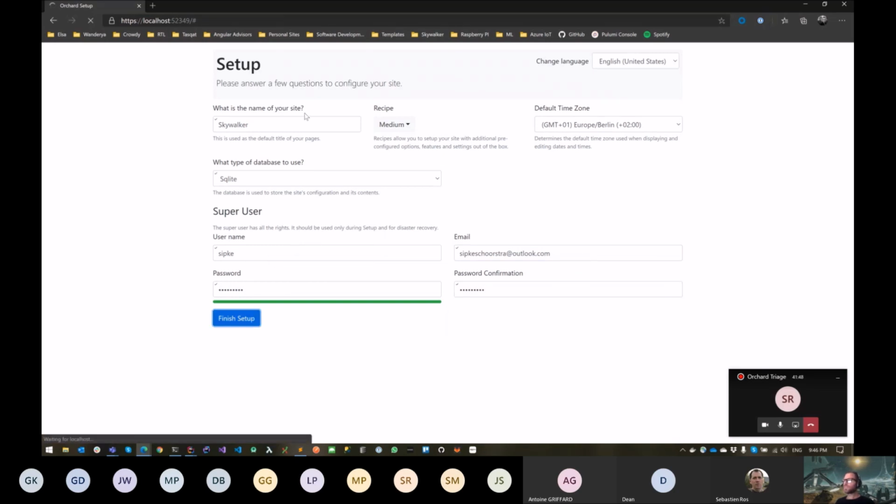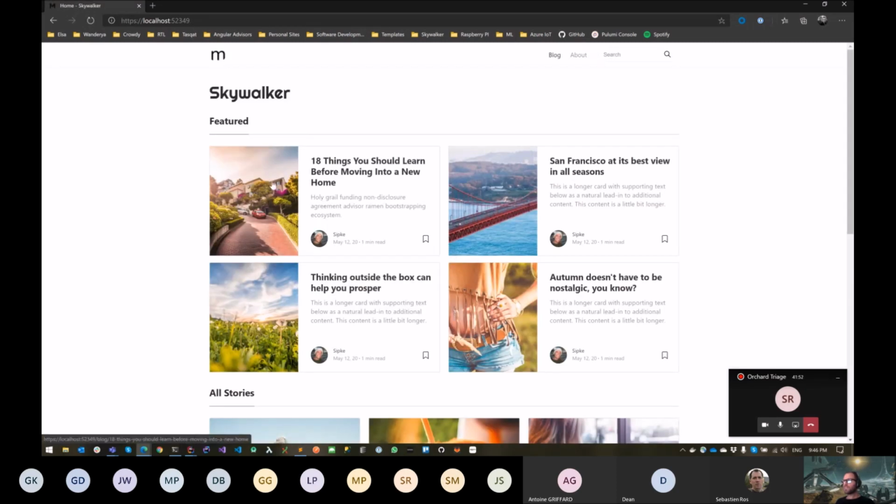And wait for this to complete. And there you go. Now you have a blogging application based on the Medium theme.